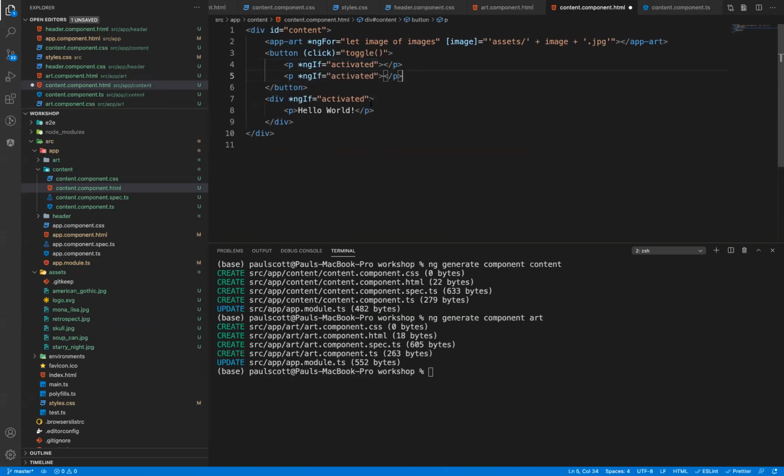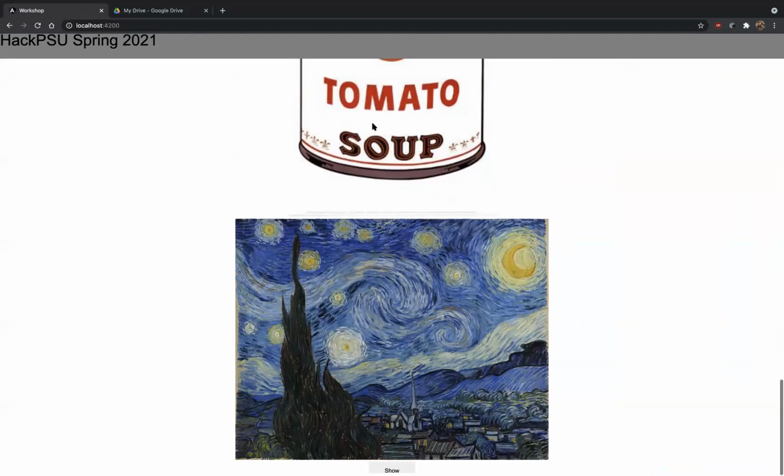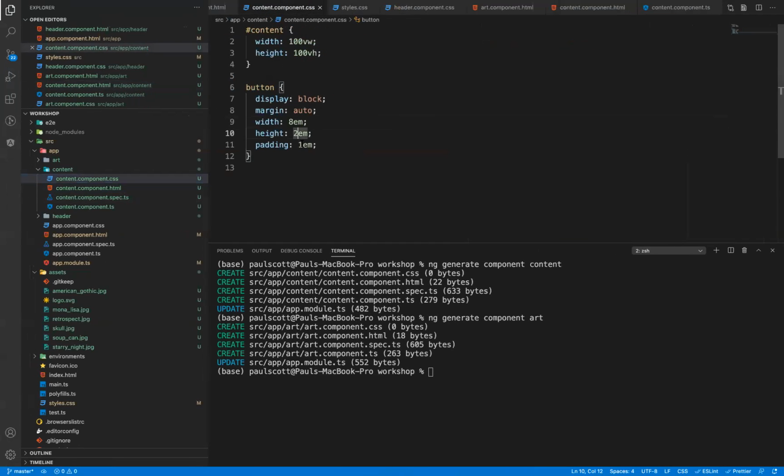We'll have another one where it's the opposite, so not activated. If it's not activated, we're going to call it show, and we'll call it hide when it's activated. So let's go back. Let me make the button a little bit higher.